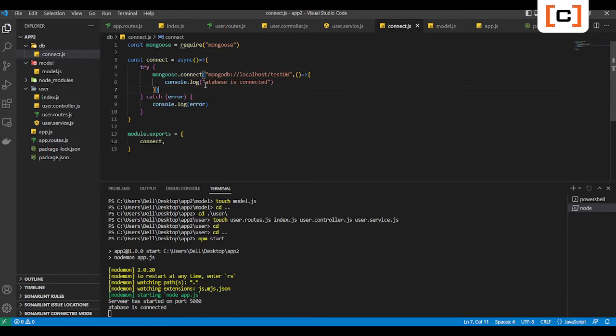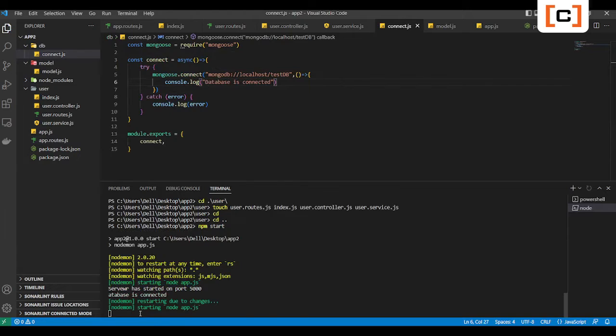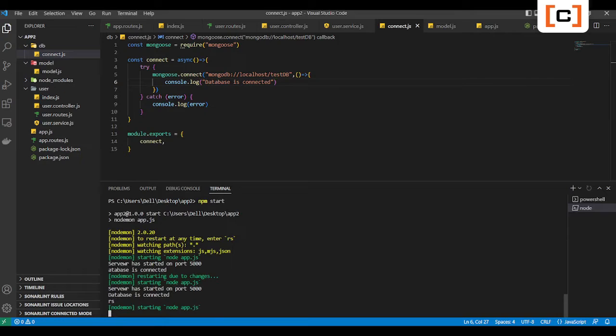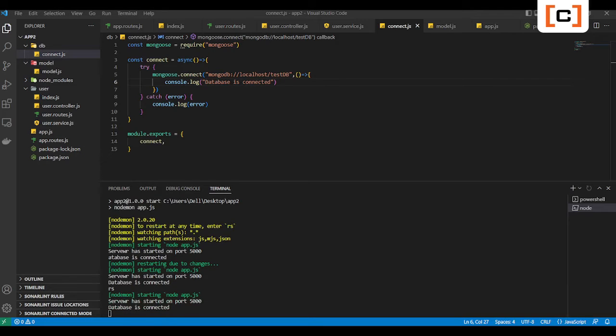Okay, the 'd' is not there, so database. Now the database is connected. Let's go there and just delete this test DB. Drop this database. Now let's restart the server and refresh this. See, now there is the user database.